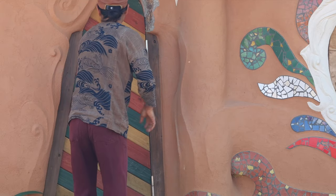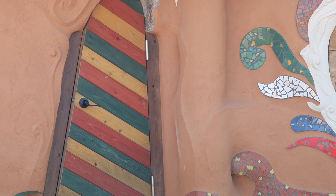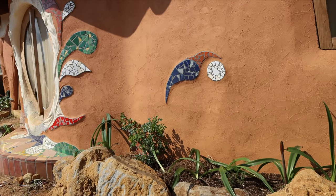We are now inside the hobbit house, the third and final building we are going to check out. It's incredibly beautiful, and in fact when I asked Koji what his favorite building on site was, he said this one. He comes here for painting, playing music, boxing, and meditating — it's his sanctuary. We are not going to do a full tour, but there is an incredible feature I needed to show.